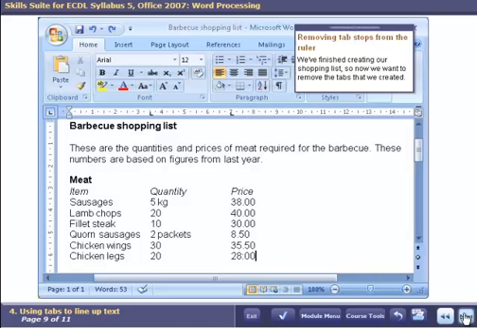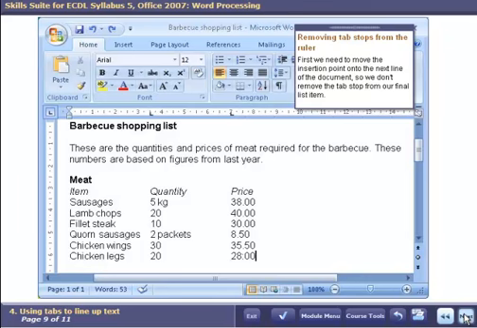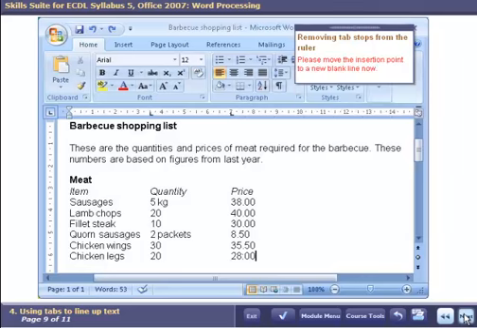We've finished creating our shopping list, so now we want to remove the tabs that we created. First, we need to move the insertion point onto the next line of the document, so we don't remove the tab stop from our final list item. Please move the insertion point to a new blank line now.